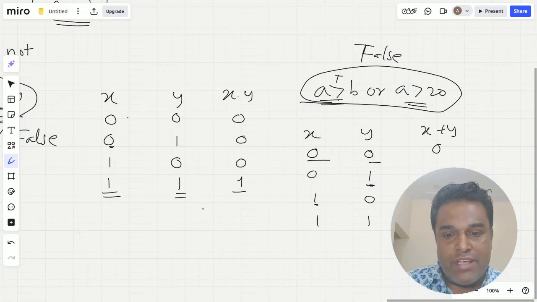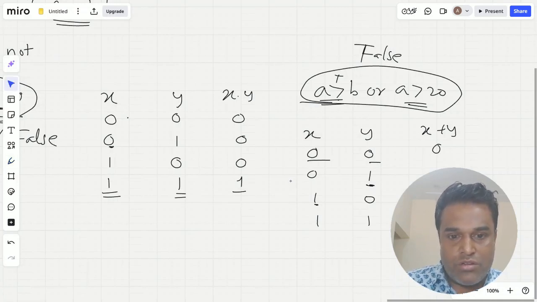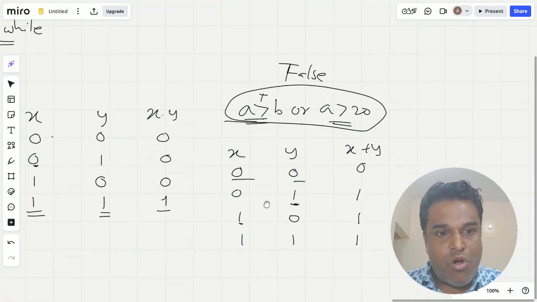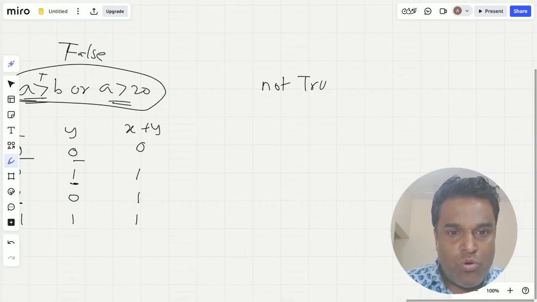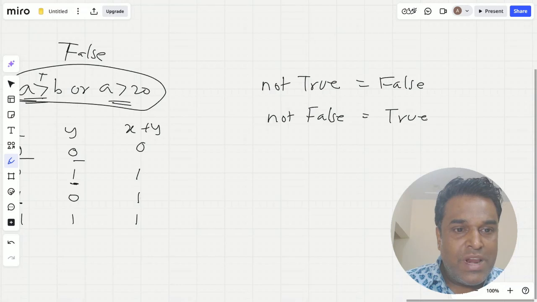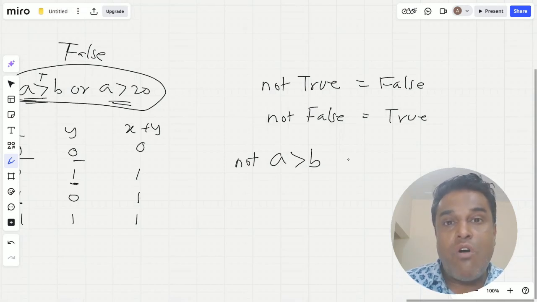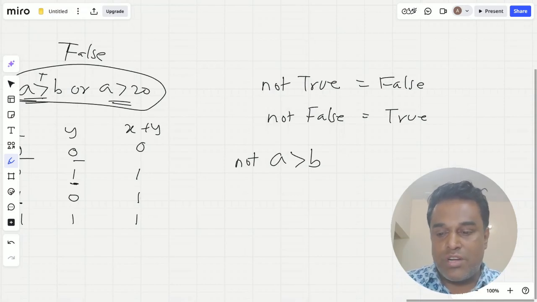And then what we have is the not, and not works like this. Not is basically a negation. So if I say not of true, it becomes false, the reverse of it, and not of false becomes true. Simple as that. So if I say a greater than b, and this is true, if the value of a is bigger than b, and I just have not over here, then obviously it becomes the reverse of it, and that is false. So this is how the not works. So these are the logical operators.